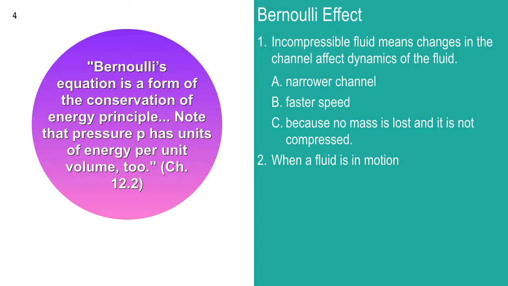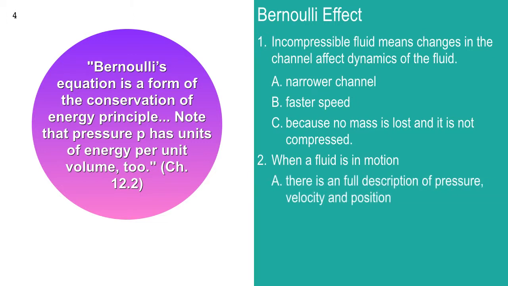I mean, you know what's interesting? In the Big Bang Theory, we model the entire universe, all the matter in the universe, as a fluid. And it will obey something like the Bernoulli equation, and it has certain dynamics. From that, we can derive most of the properties of the Big Bang Theory as the universe expands from the moment of the Big Bang. But anyways, energy per unit volume, pressure. So it's a full description: pressure, velocity, and position.